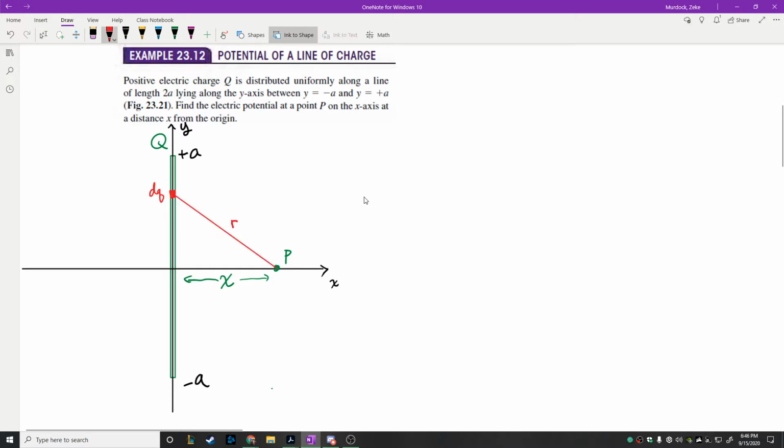and say that that line is going to be the distance r, and then the height of the little triangle we've created here, there's a right triangle, is going to be y. So dq is a distance r away. And I think that's all we need for the picture. So now what we need to do is to perform an integral. Do you guys have any questions about the setup so far?